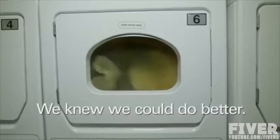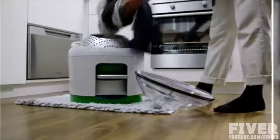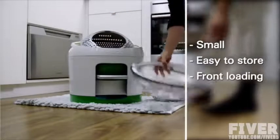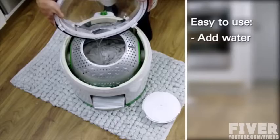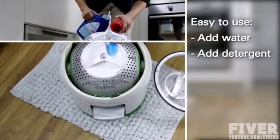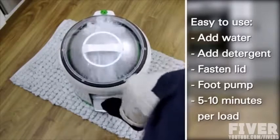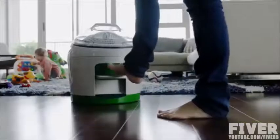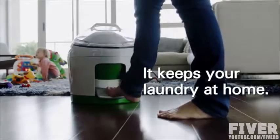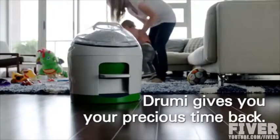Now I know there are a lucky few of you out there that never forget anything, and you guys really are lucky. But what about your loved ones — your significant others, your boyfriend, girlfriend, mom, dad? They might forget stuff. A lot of us could use Alger's help. You simply place it at your front door and then download the app on your smartphone — that's it. Then every time you leave the door without your phone, Alger will alert you with a flash and a beam, and the battery lasts over one year. Alger lets you know which of your items you're forgetting with the corresponding light. So for instance, if I were to put my cell phone down on the table and then try to open the door, the light next to the cell phone icon would go off.